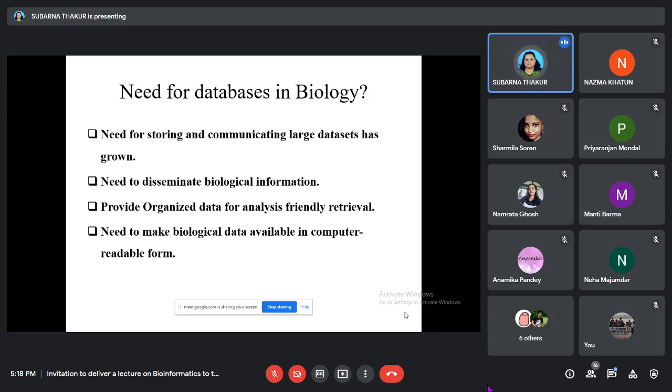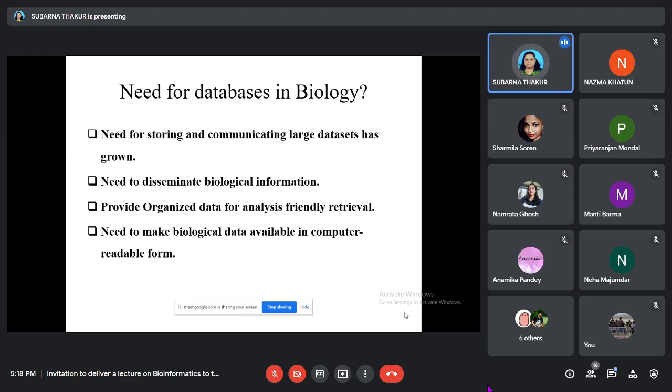Suppose I have a big experiment going on in some part of the US. I may not be aware of it. I don't have information across the whole world about what kind of experiments are going on in each lab. It is never possible. But it is now a mandatory thing, to publish any experiment or any data, that you have to put the data in databases so that they are available in the public domain.